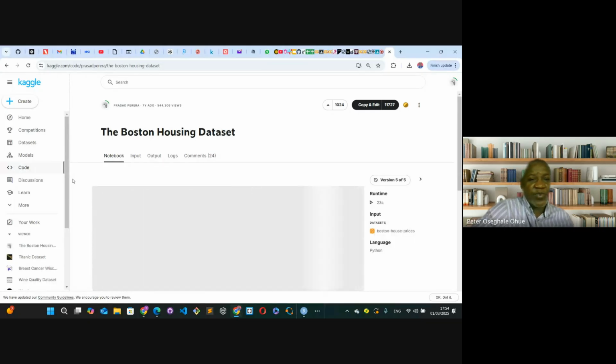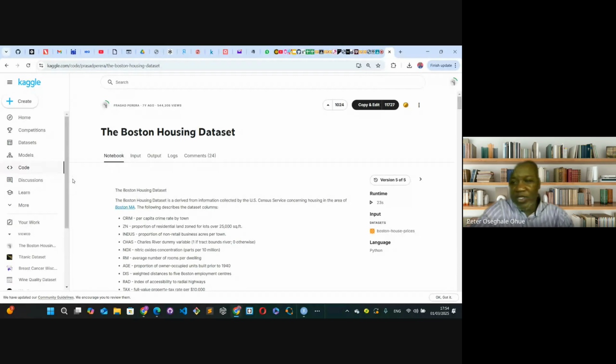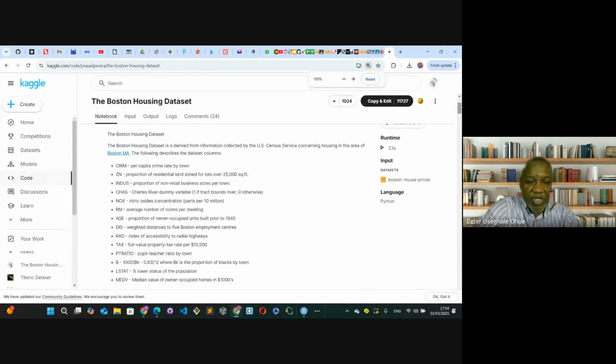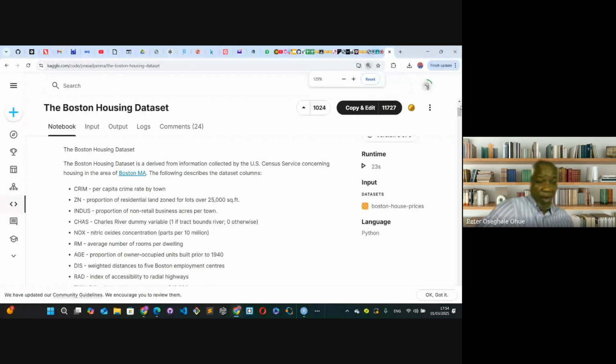Well, this is beautiful that I was able to get to this place so that you can see that even the first thing I mentioned, I was not even correct. So, okay, to a large extent. Per capita crime rate by town. ZN, proportion of residential land zoned for lots over 25,000 square feet.